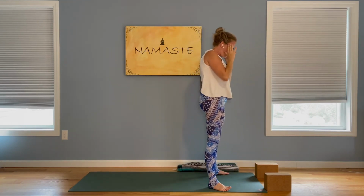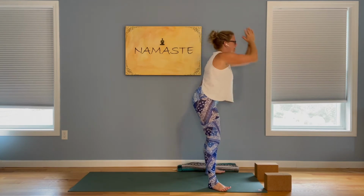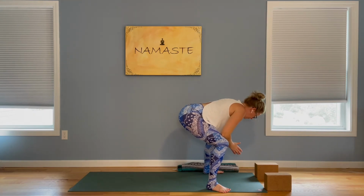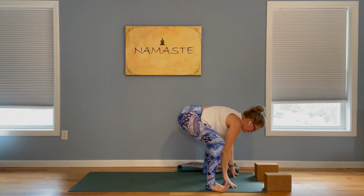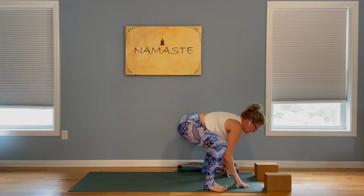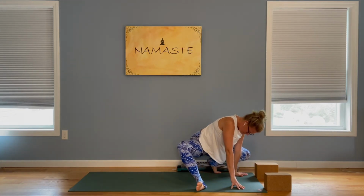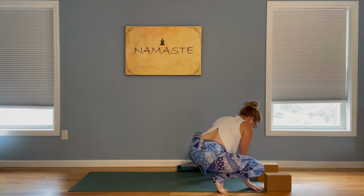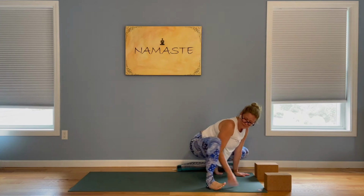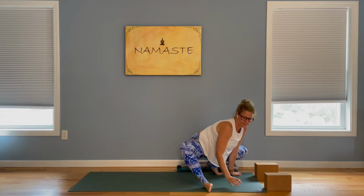Walk your feet as wide as the mat, let your toes turn out. Inhale, arms sweep up, and on exhale, let your elbows rest on your thighs and notice how your hips are feeling. If it starts to feel good to shift and wiggle into your hips, maybe lowering those hips down, alternating here where you're rocking onto the ball of one foot, the heel of the other. Explore what your body needs here.